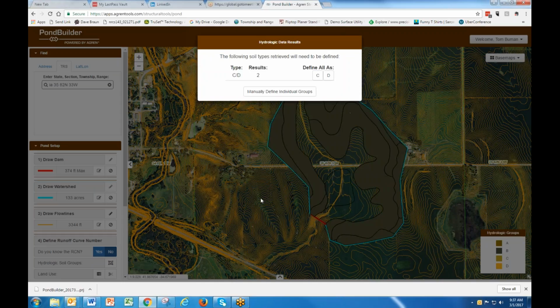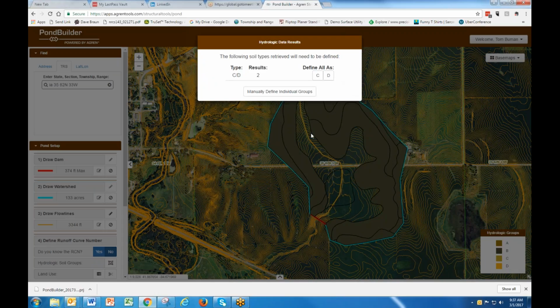So right now, as I calculate the runoff curve number, what it's showing me is that a good part of my soils are already categorized in one category, but there are some soils that need to be categorized in the A, B, C, D hydrologic group.